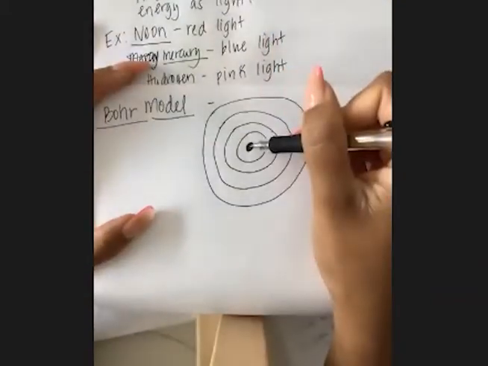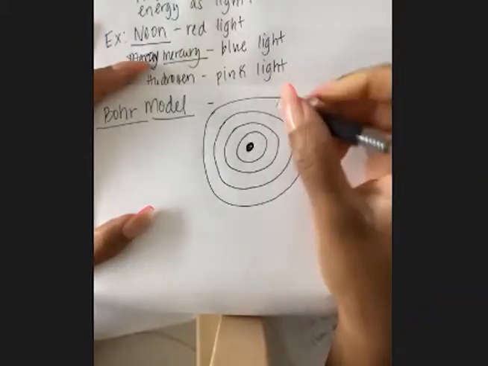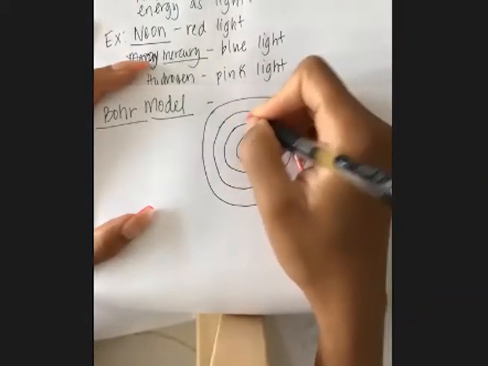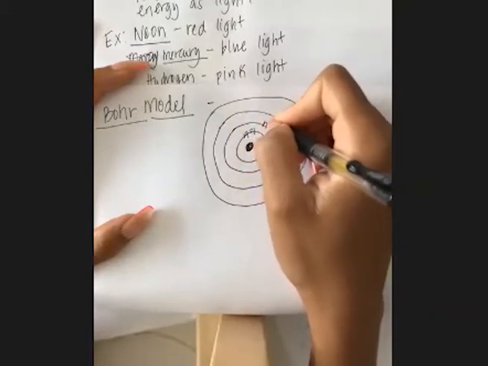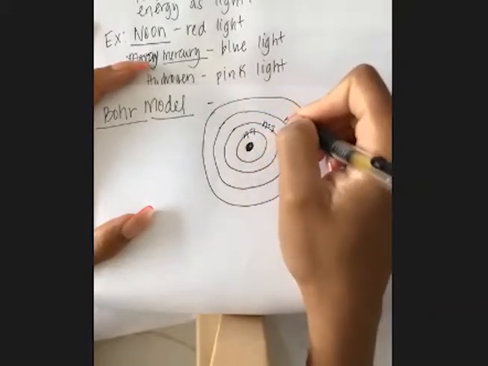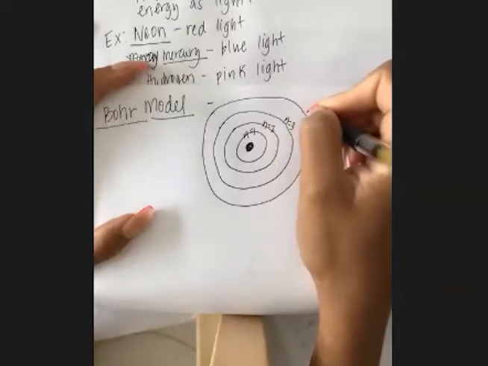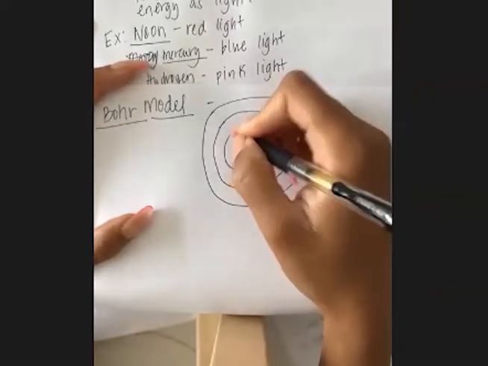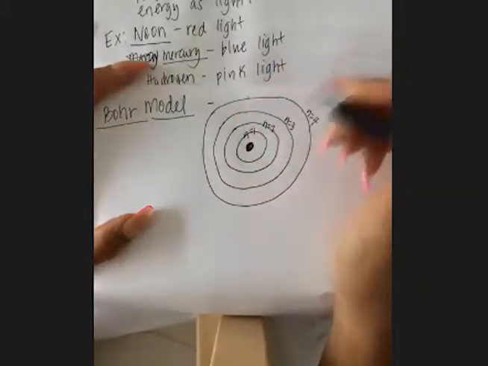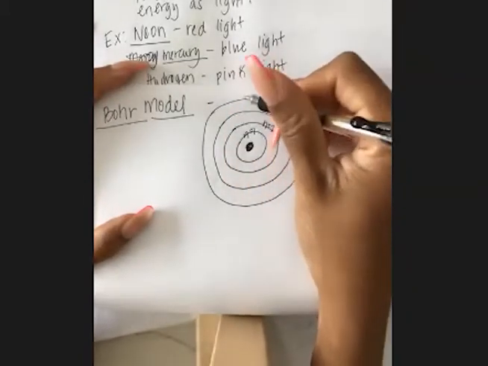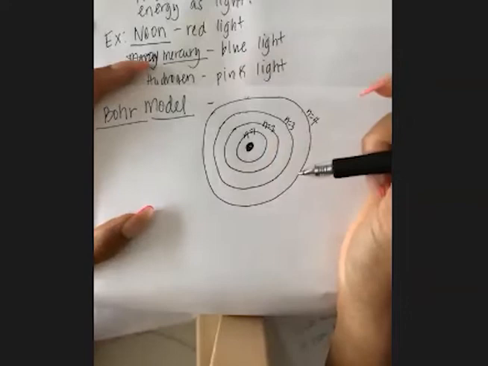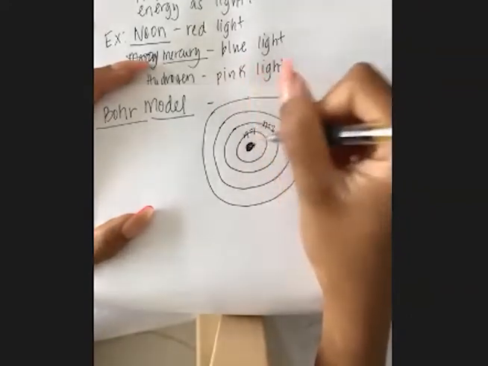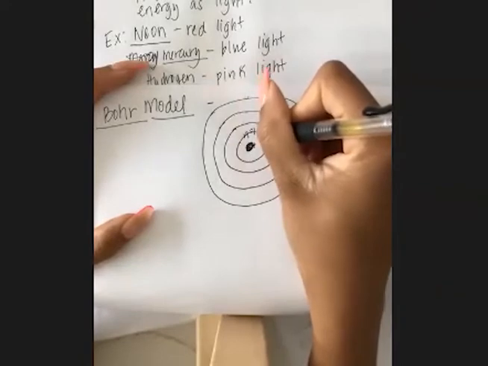And they said we had this dense nucleus here, and we could say this is n equals 1, which is like level 1. This is n equals 2. This is n equals 3, like orbit number 1, orbit number 2, orbit number 3, orbit number 4. And the electrons were on any one of these different orbits, just like the planets are on any one of these different orbits. And they're still attracted to the positively charged nucleus. The electrons have negative charge.